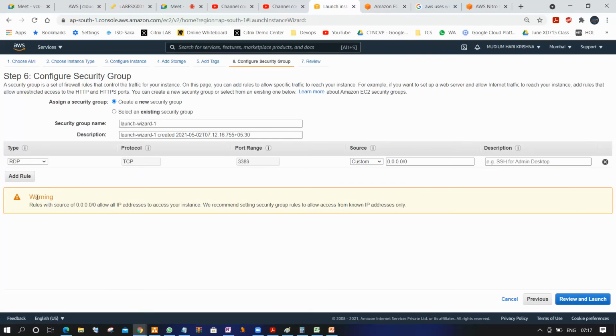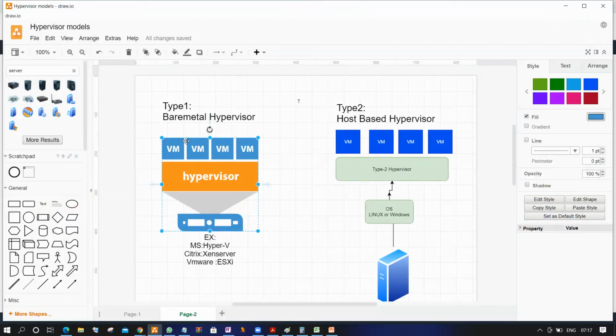So now, for example, if you're creating virtual machines and installing an operating system, how will this machine communicate with the other virtual machine? It should be a network, right? The network is called a virtual network.